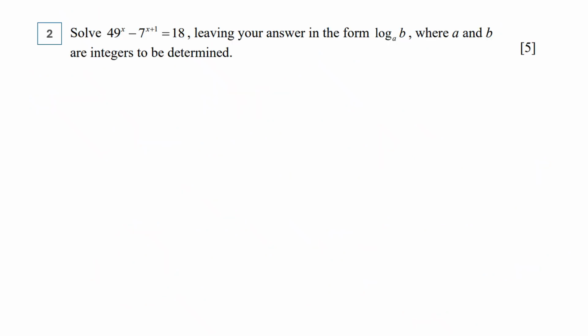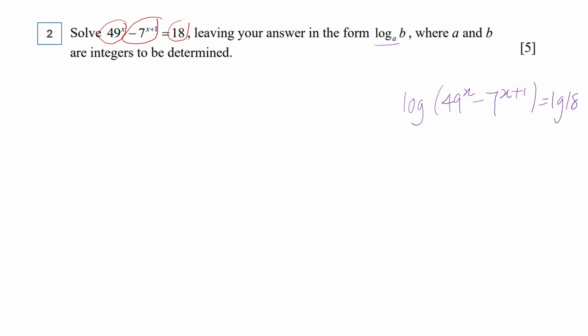All right, let's look at the next question. If you look at the next question, again, it involves 3 terms here. 1, 2, 3. So therefore, you have to use the substitution method. One huge error some students have made is that the question asks you to give your answer in the form log base a of b, and from there, some students just log everything.